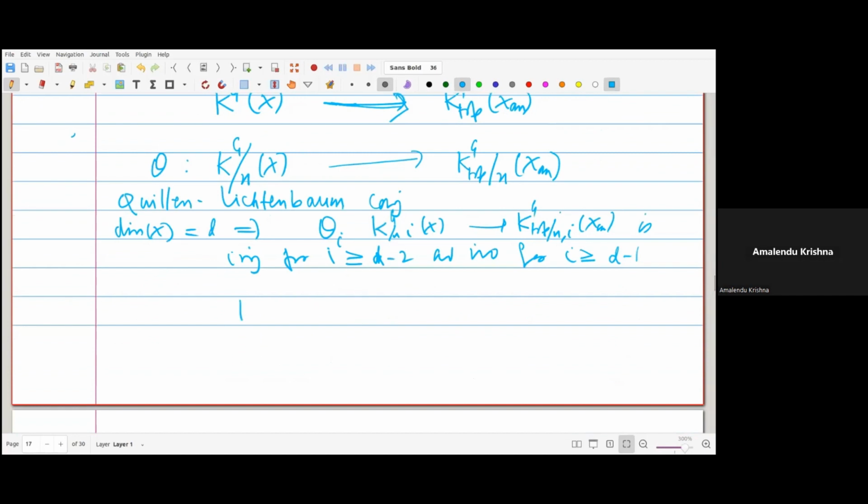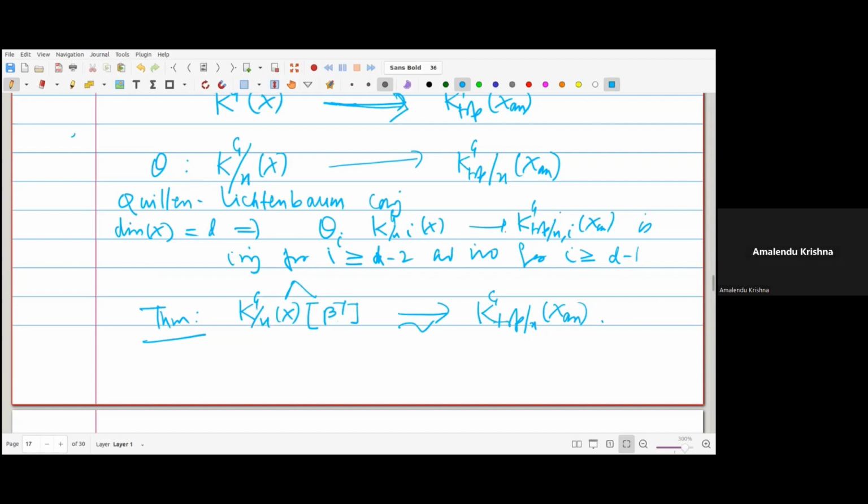Furthermore, if you take this K^G mod n of X, remember it has a Bott element, so you can invert the Bott element, which I don't have time to explain, but it's not difficult. And one knows that in topological K theory, the Bott element is already inverted. So this map induces a map, and the theorem is that this map is a weak equivalence. I should say, maybe after some completion. But this is not so good because you have to do a lot of things: Bott invert, do some completions. But Quillen-Lichtenbaum is very straightforward.